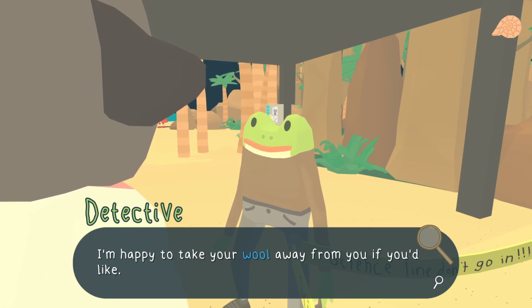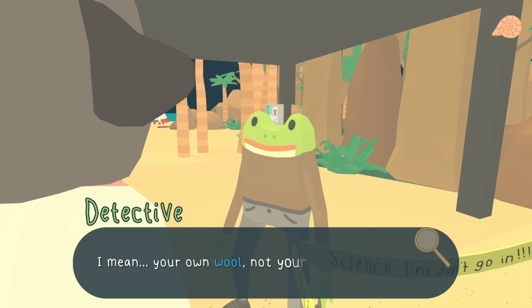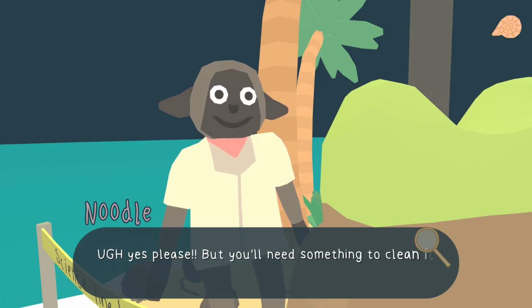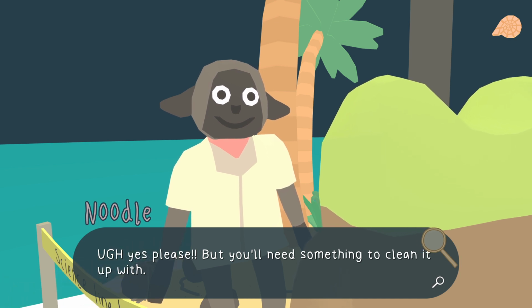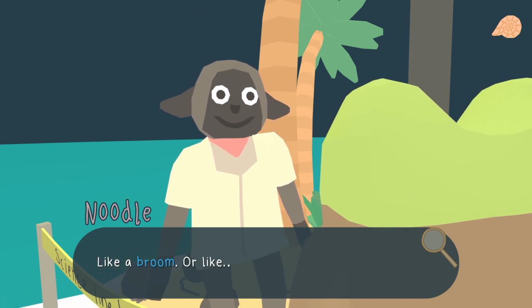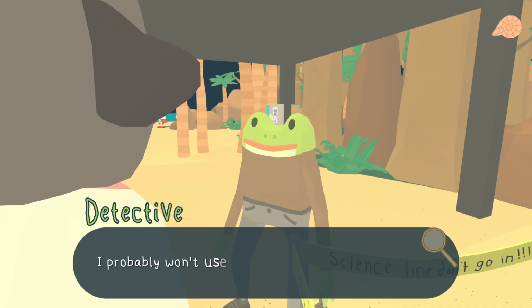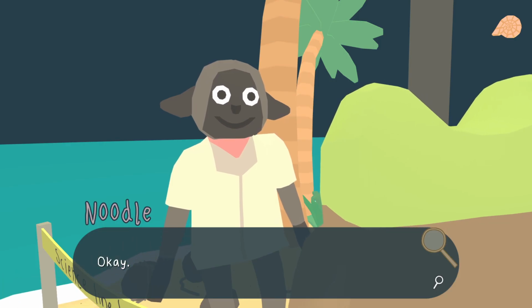I'm happy to take your wool away from you if you'd like. I mean, your own wool, not your shirt. Ugh, yes please. But you'll need something to clean it up with. Like a broom or like fire. Cool, okay. I probably won't use fire. Okay.